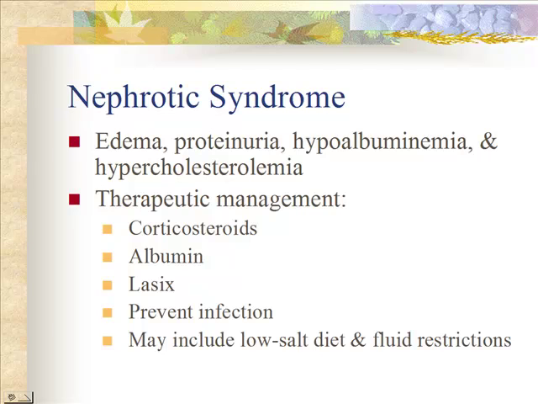And along with that, they develop this hypercholesterolemia. The mechanism of why that happens is not 100% understood. The treatment is steroids. The first treatment is to give them steroids. We can also give them albumin. Remember, we lost all this albumin here. We might need to give them Lasix to get rid of that fluid that's turned into edema. We want to prevent infection, and we may need to do a low salt diet, and if it's really severe, we may need to restrict their fluids because the fluids are just making edema.